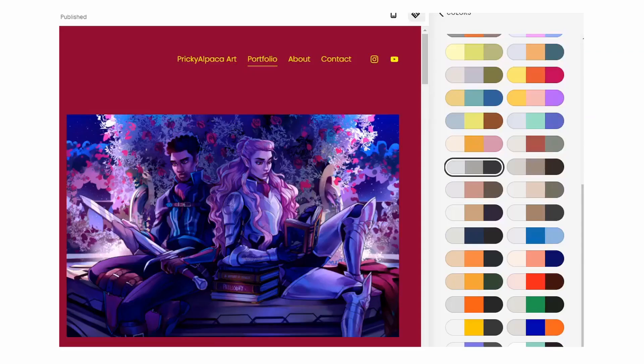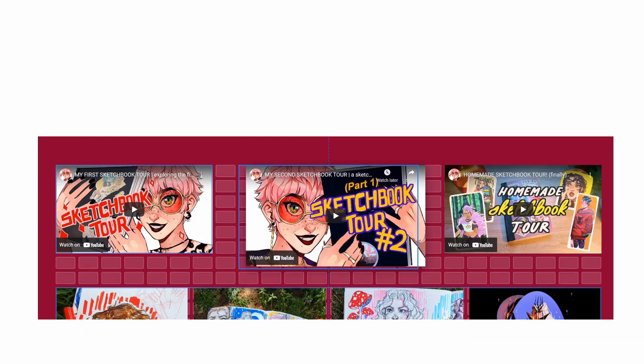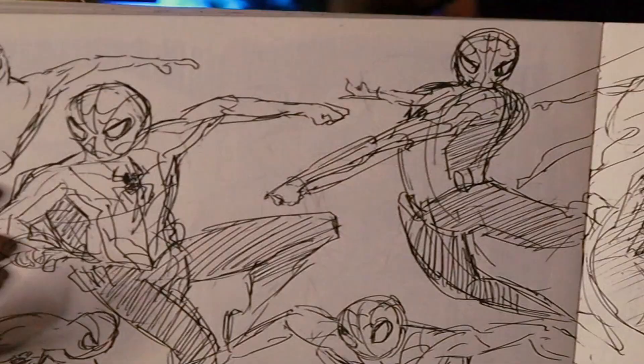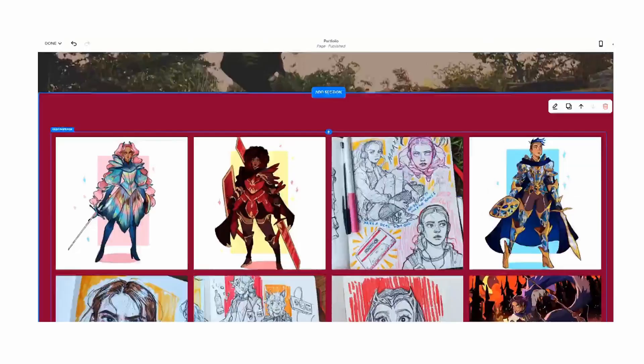They offer dozens of professional and customizable website and portfolio templates that made it super easy for me to create my portfolio website in just about an hour. I can customize everything from text to colors to website pages, and features like automatic image scaling meant I could just quickly drop in all my portfolio pieces and it already looked great. Their wide range of website building tools can suit whatever you need your website to do. Lately I've been using video blocks to embed some of my sketchbook tours onto my portfolio page so clients can see some of my more iterative work. And since Squarespace can link to my various social media accounts, I've been using a social block to show off some of my more recent sketches from my Instagram.